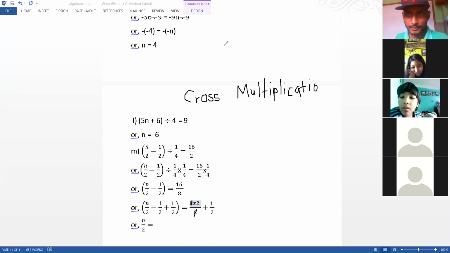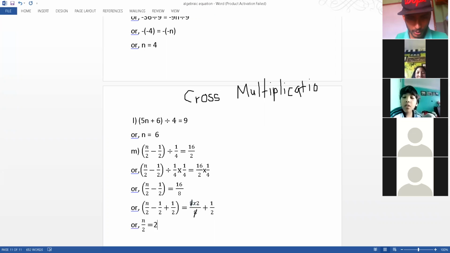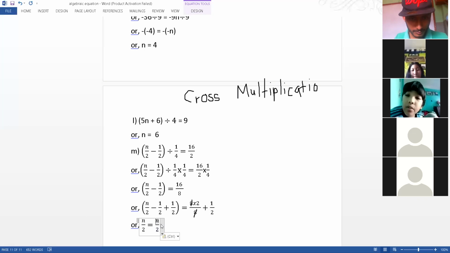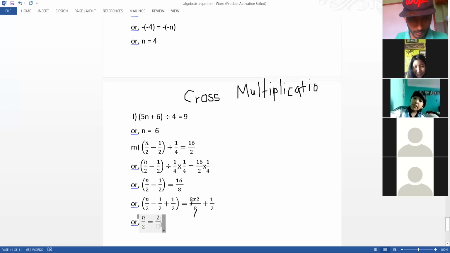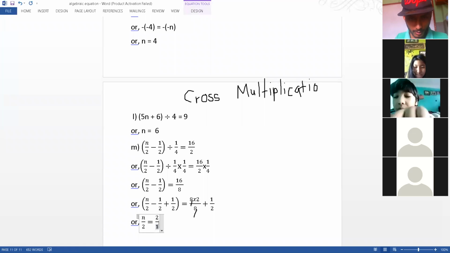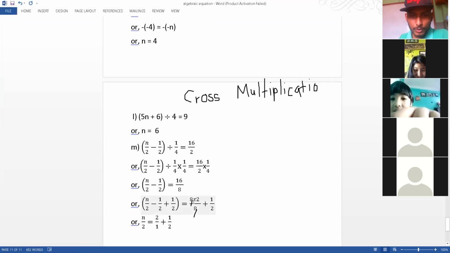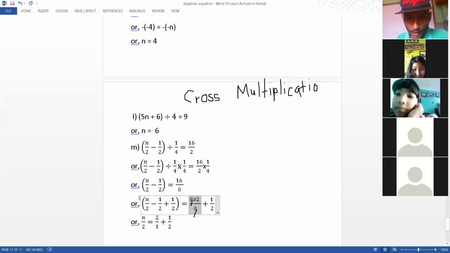So what do I have now is, right, n by 2 equals to how much? 2 by 1. Or we can do this also, no? Yes, we don't need to do this process and we can put this into this, there won't be anything there. Okay, is it okay? So what I'm getting here is 8 2 was left.